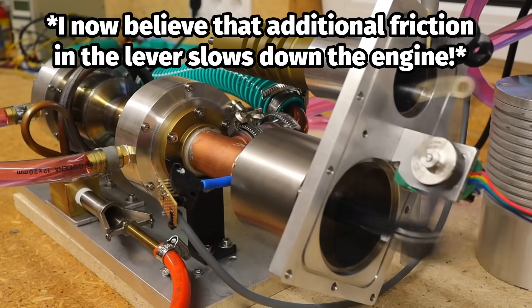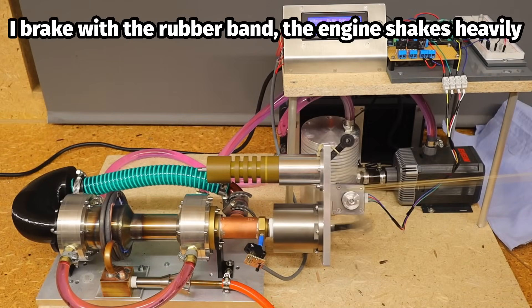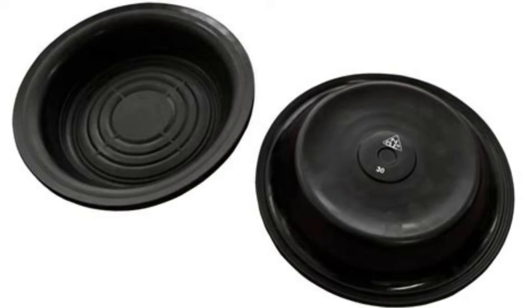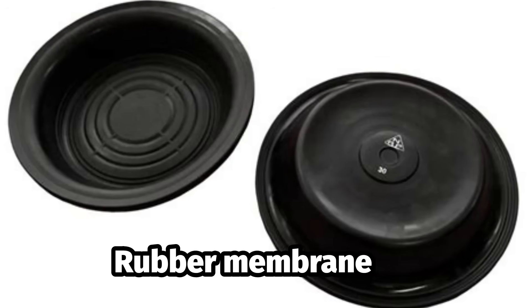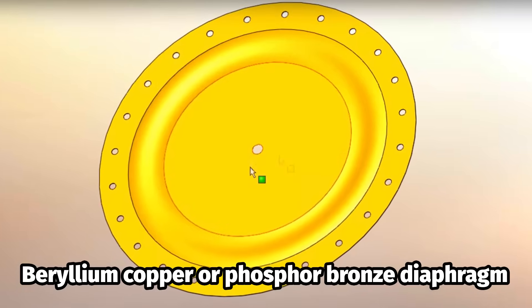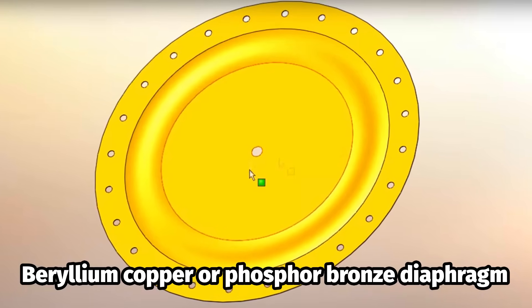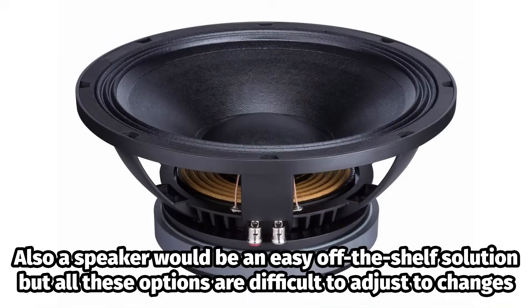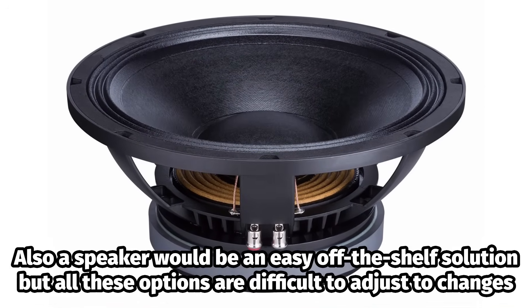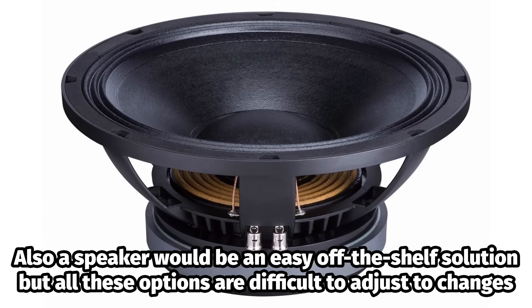I cannot detect any significant additional friction. Perhaps the oscillating counterweight is disturbing the thermo-acoustic resonance. I am going to do a few experiments and maybe consider using a very lightweight plastic piston without balancing. The use of a membrane or similar device, which you have repeatedly suggested, is also a possibility, but I am not sure how to build in a certain degree of adaptability to the highly variable performance of the engine. The stroke and position of the piston can be adjusted, which is more difficult with a membrane or diaphragm. Do you have any suggestions for this purpose?